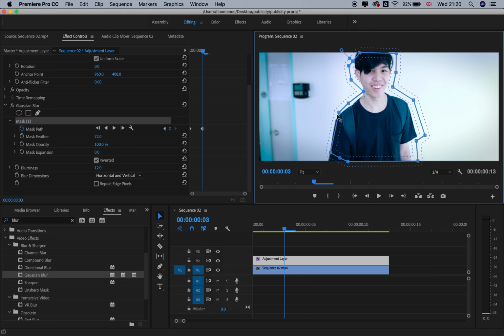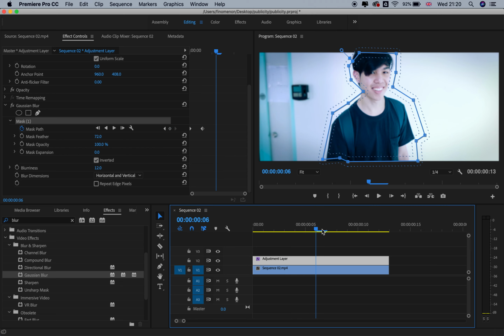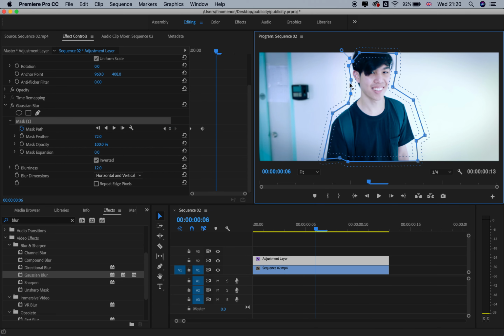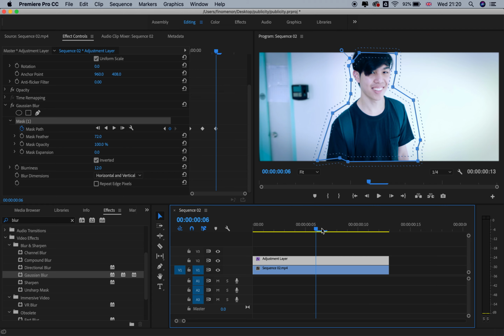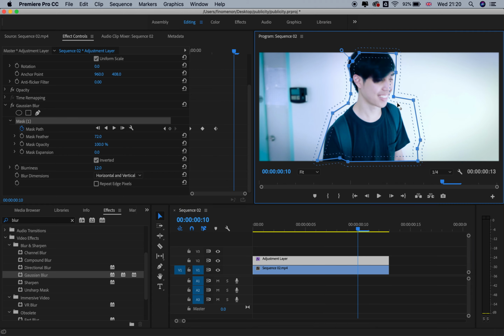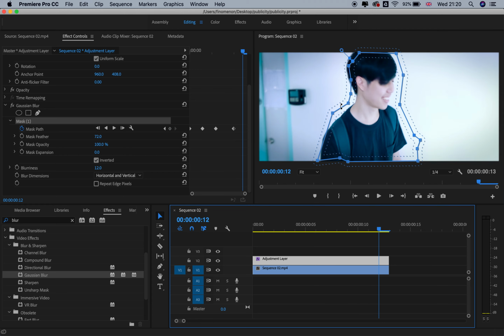Okay, move somewhere here. Okay, so it follows the subject. Okay, and you move. So I'm going to do this roughly, but when you do this, you need to make it look more natural. Okay, and here, okay, so you can add or delete these dots. Okay, and make sure it follows. Okay, so something like this, and now you can see all these dots.